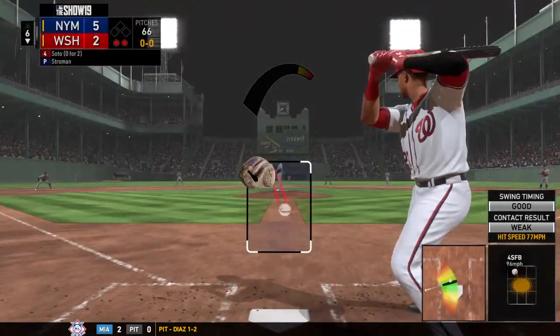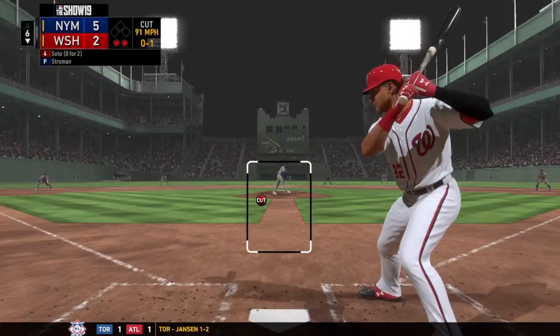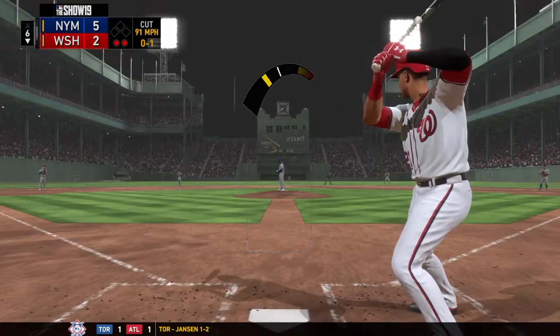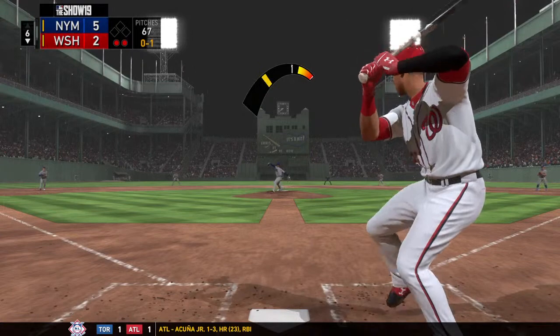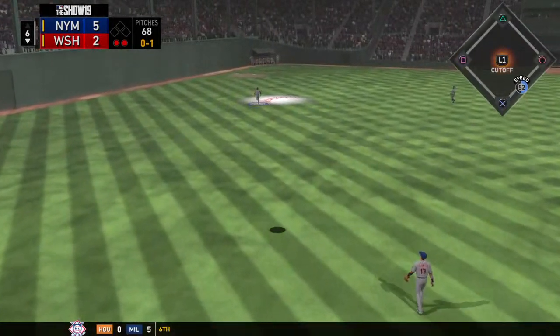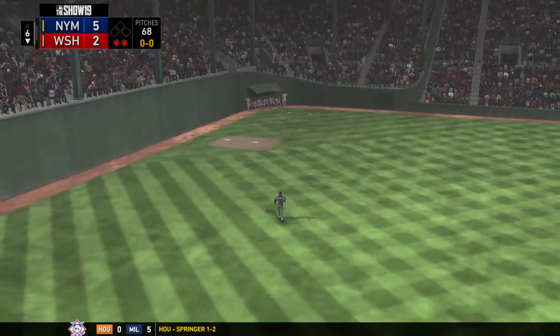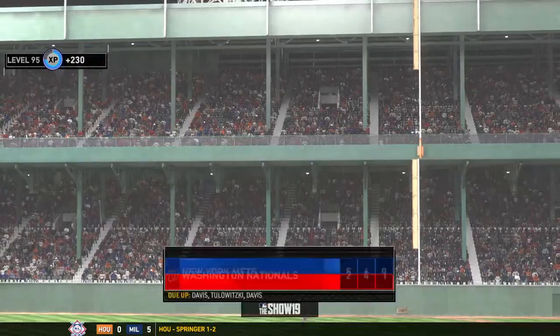So next will be the 4-hole for the Nationals. Juan Soto. He's popped up in his first plate appearance and flied out last time around. Strike 1 to start the at-bat. That's out to left. Does he have another 1-2-3 inning? He does. 8 in a row he's set down, and the side is retired.